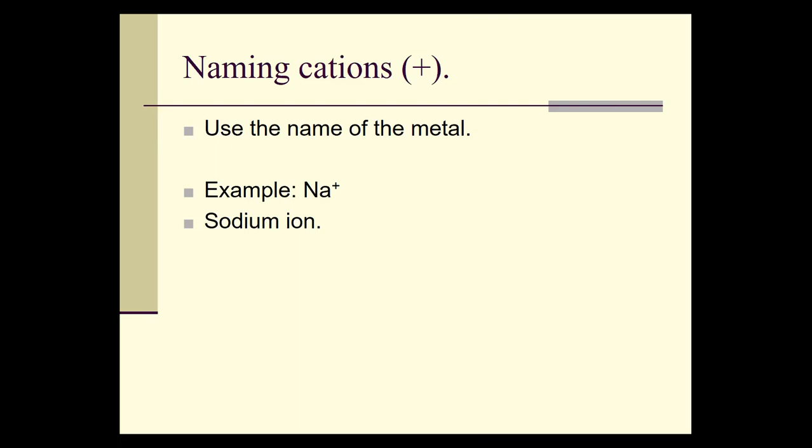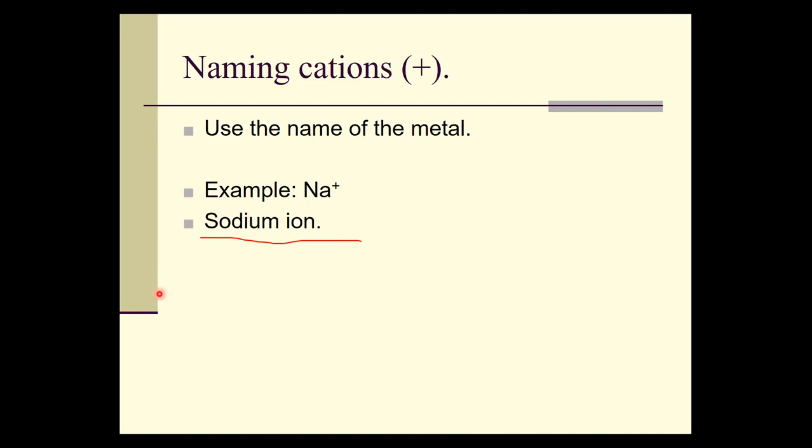Now remember, the ones on the left side are looking to get rid of their electrons. Okay, so metals are good at giving away electrons. That's why they're going to form the cations. So when sodium loses its electron, it's no longer sodium. We call it a sodium ion. Okay, a sodium ion. This is very simple. So sodium, you just take the name of the metal, you smack on an ion. Okay, it's not going to be the same for anions. We'll see that in a moment. But sodium is going to keep its name. It's just going to become a sodium ion.